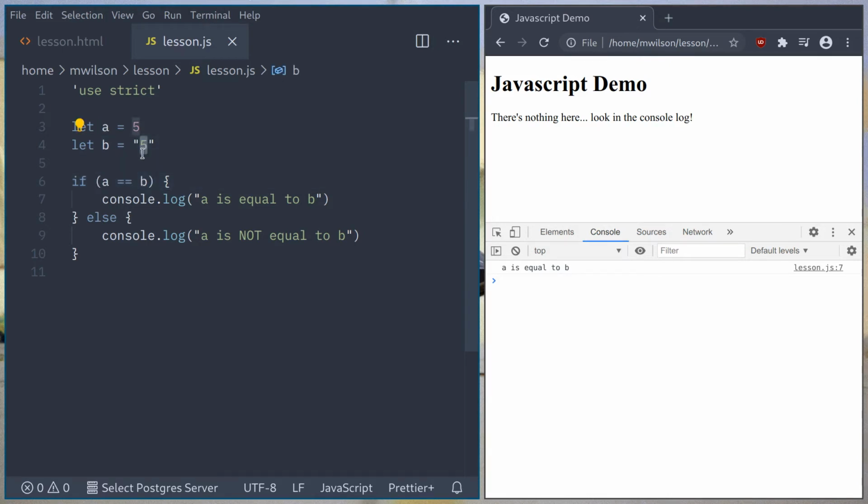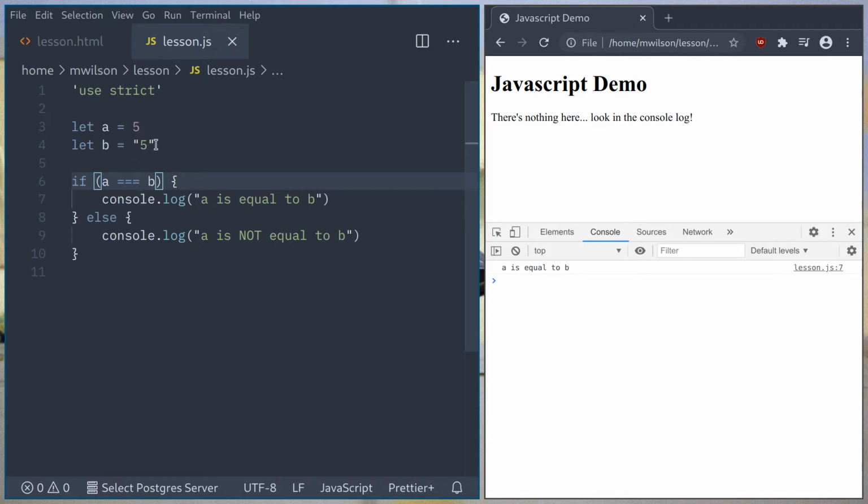It happens to work in this case, but if I change this back to Matthew, Matthew, of course, is not equal to 5. And so it says A is not equal to B. But if I'm trying to compare a number to a string, most of the time that means I've made a programming mistake, right? I don't want to accidentally get in a case where the string happens to be the string 5, and all of a sudden this comparison turns out to be true.